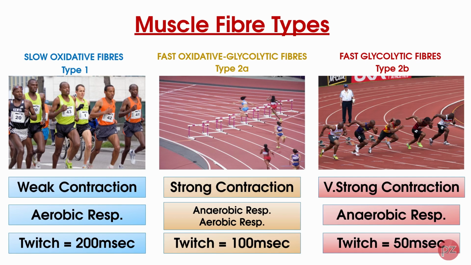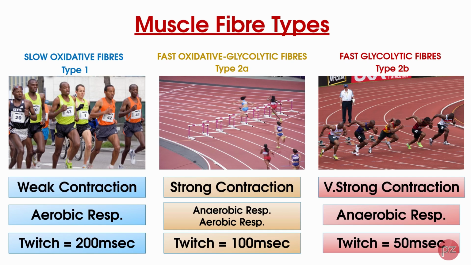Now, of course, it would be quite wonderful if they would all fit quite snugly into this categorization, but the truth in reality is that this is kind of, if you will, a spectrum. So muscle fibers do not neatly fit into these categories, but they do have characteristics of these types. So there's quite a lot of overlap in reality.